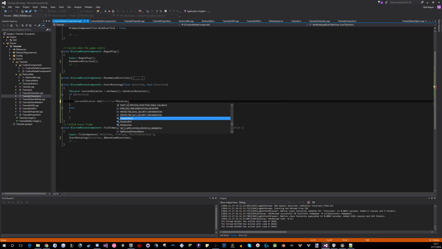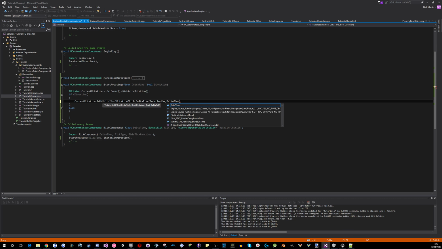Is it pitch first? Yeah, I think it is in the pitch, yaw, roll order. So delta time times rotation pitch, delta time times rotation yaw, delta time times rotation roll. Okay, there's that.